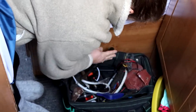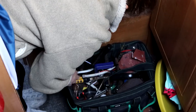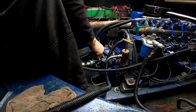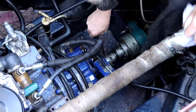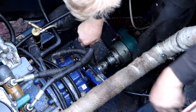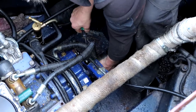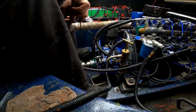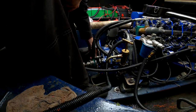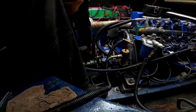This flat head screwdriver, and I thought, oh, I'll put it in the toolbox, it's going to get lost. And the only time I need it. So, see it coming back. That's coming back now, hopefully. See that there? Yeah, it's coming loose. Well, that should pull back, hopefully. Or let's just get it off. Might just drop out of the way.